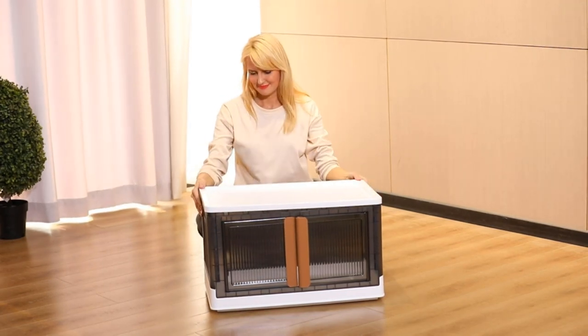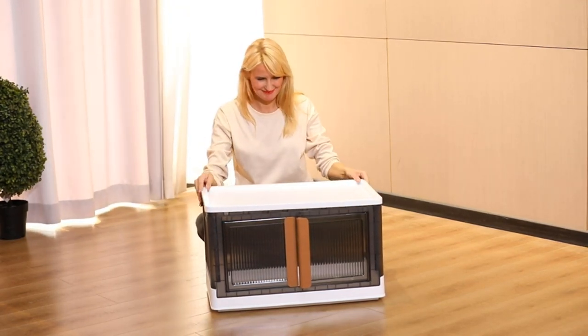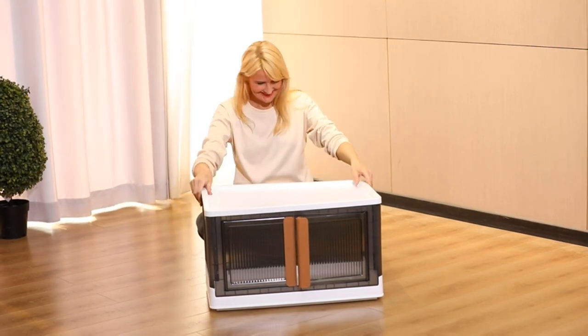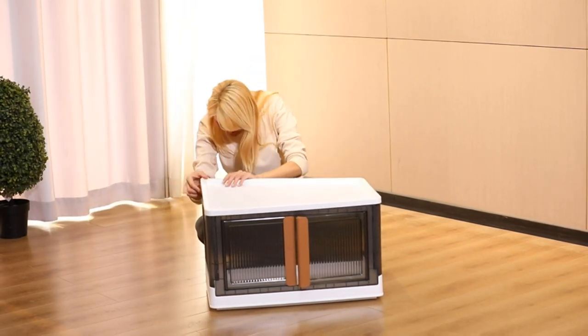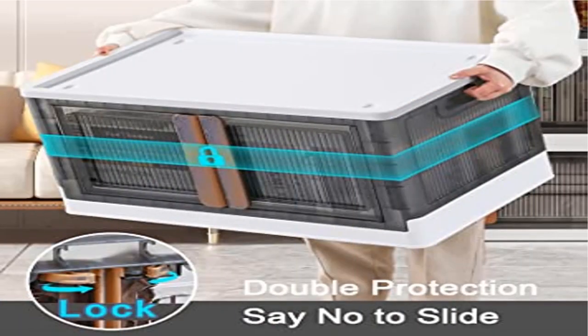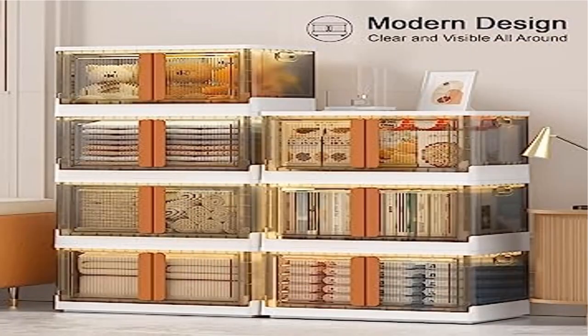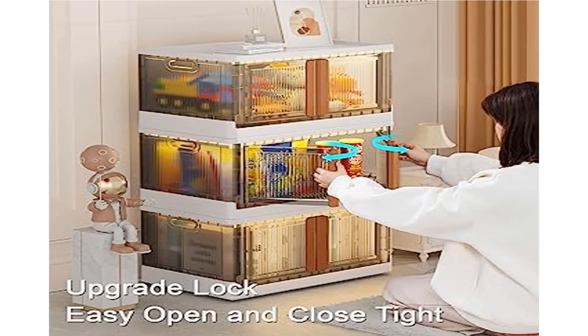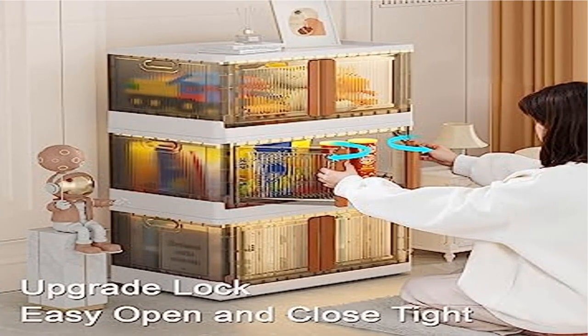The built-in buckle of the door ensures things are held tightly when moving. Foldable and stackable — the lid of this clothing storage bin features grooves so they can be stacked together firmly to keep your bedroom or wardrobe organized. Storage bins fold flat when not in use and can be placed under the bed or sofa. The plastic totes with lids are made of heavy-duty, high-grade PP which is sturdy, odorless, and durable.